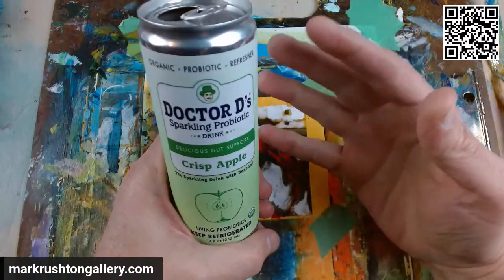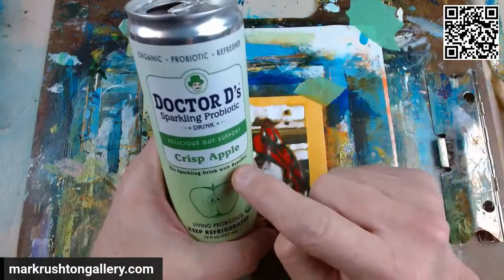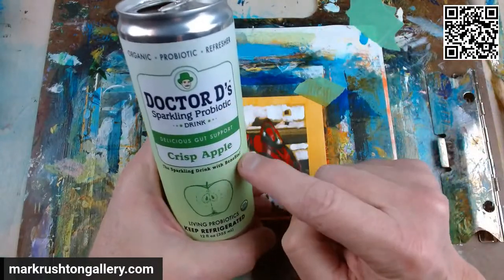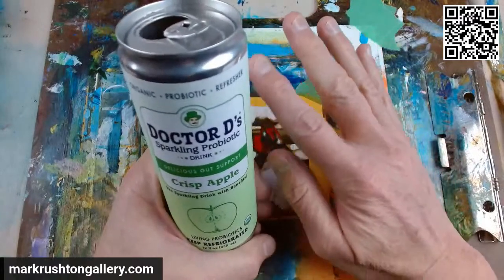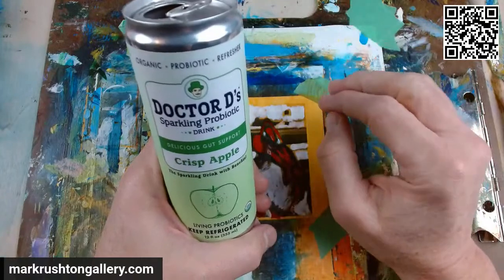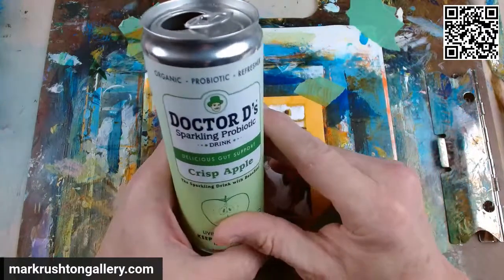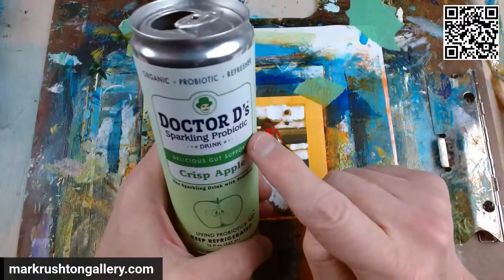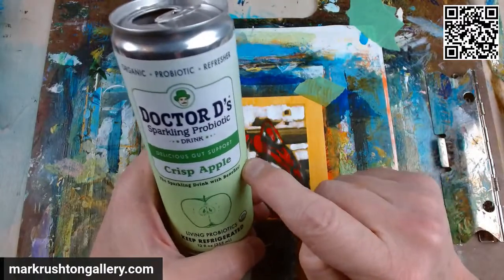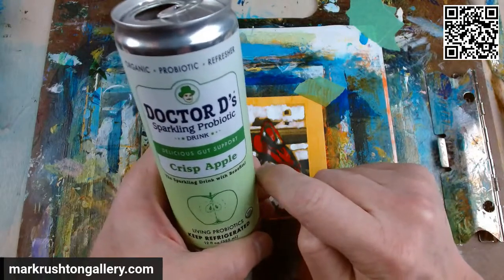I love the Concord grape. I'll get the Concord grape every now and then. It tastes like kind of like watered down Fanta. This is beautifully inert. I could drink this almost all day long. You know, I only drink these things in the morning, but definitely buying this again. If you want something out there, and you never know what you're going to get with Apple and a green label, you might get something.